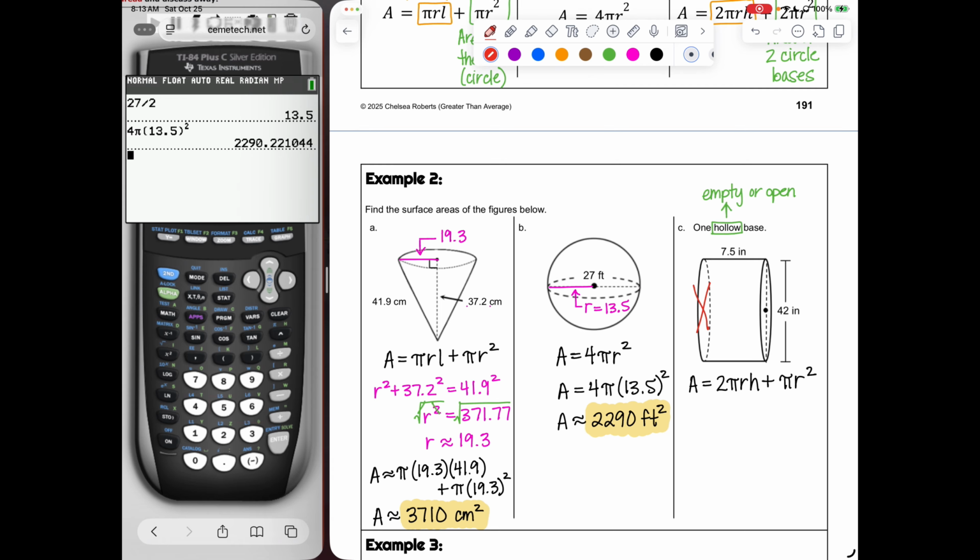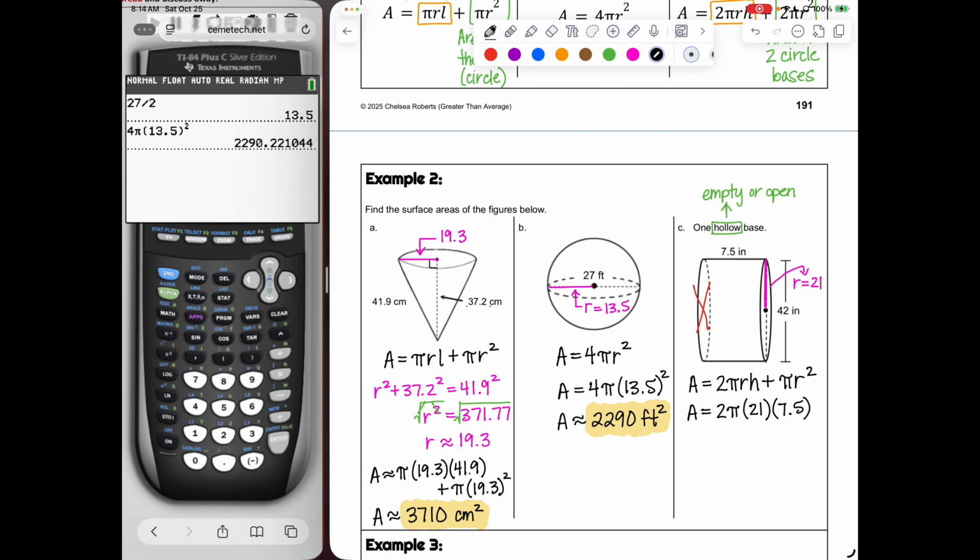So all we have to do is substitute everything that we know. Well, once again, we know we have the radius, but they gave us the diameter here. So I know that the radius is going to be equal to 21 because it's half of 42. So now that I know that my radius is 21, what I'm going to do is I'm going to plug it into my formula. So we're going to end up having that the area or the surface area of the cylinder is going to be equal to 2 times pi times the radius, which is 21, times the height of the cylinder, which is 7.5.